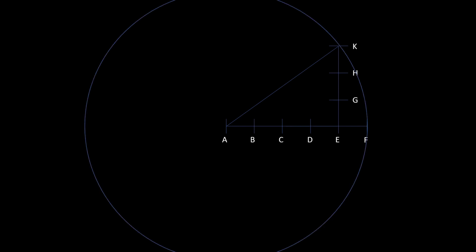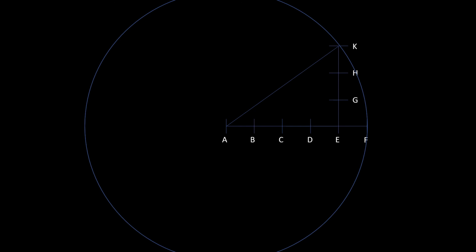So first he asks his reader to draw a line with 5 even spaces in that line. Then he asks us to draw another line coming up from the 5th space there, and then separate that into 3 parts as well. Then you give each of those parts a letter so you can understand what is happening. Then you draw a line from A to K, and then finally you draw, unfortunately my circle doesn't fit into my slide, but trust me, that's a circle, and you draw a circle which shows that the length of the hypotenuse, so A to K, is the same as the length from A to F, so that flat measurement, that one at the bottom there.